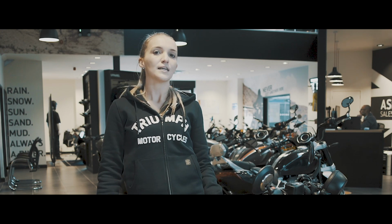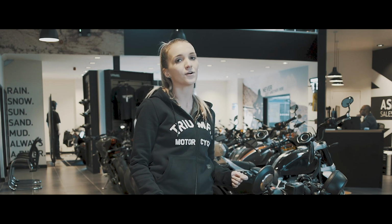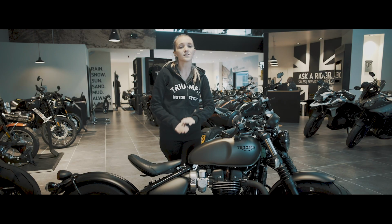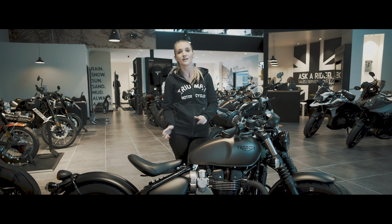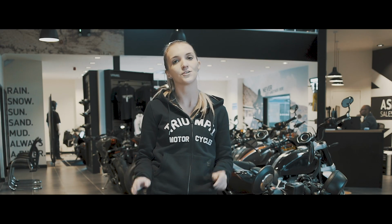The first common misconception of putting your bike away for winter is pulling it out once a week to start it up, let it get warm and then turning it off again and putting it away. This is the worst thing that you can do for your bike. We would recommend putting your bike away for winter and then leaving it until you're ready to see it again in the spring.